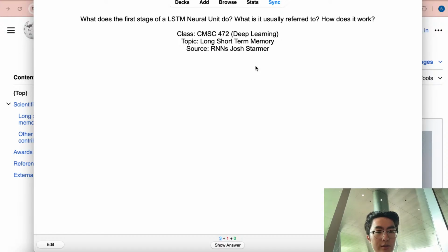All right, so what does the first stage of an LSTM neural unit do? What does it usually refer to? How does it work? Okay, a long short-term memory neural unit is composed of 3 different stages. I think the first stage is often referred to as the forget gate, and it is trying to figure out how much of the long-term memory we should store within this neuron.